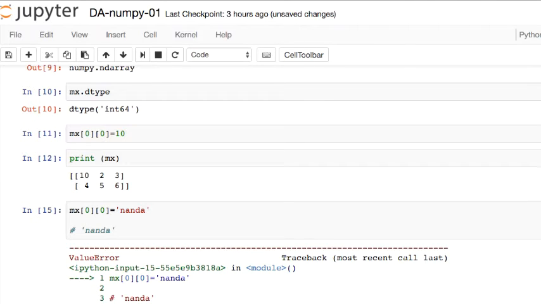Okay, so the important point that I want to make here is that by default these arrays work with one data type. Mind you, I'm not saying they have to be integers, but they work with one data type. They tend to be numeric. They can be integer type. They can be type float with a dot next to it. So if you try assigning some other data type, then you're going to have an error message, at least in this case.